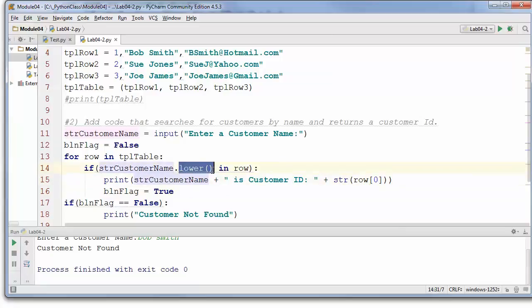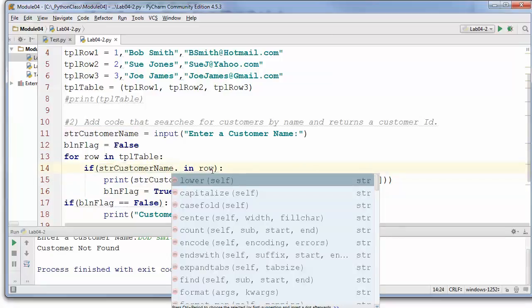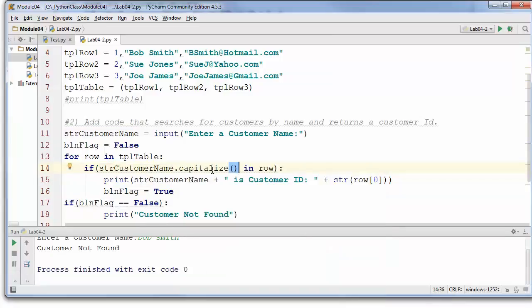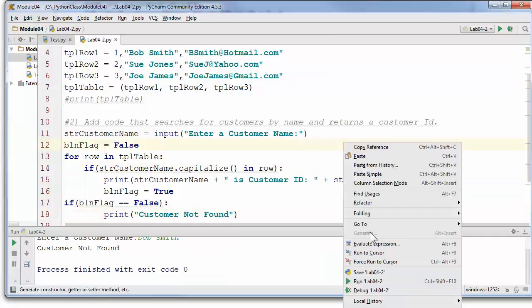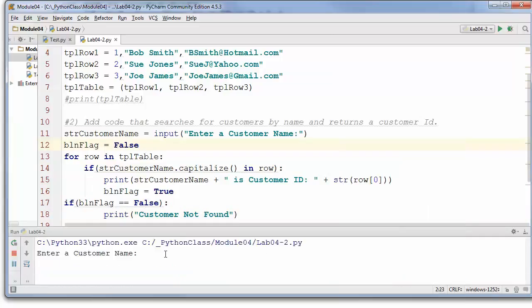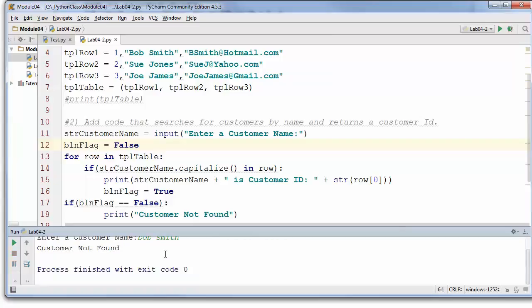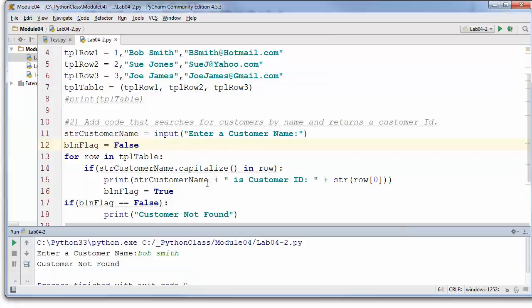So I tell you what, I'll use that other function to capitalize it. Yeah, that'll work. We saw that earlier. Uh-oh. It looks like it only capitalized the first letter.